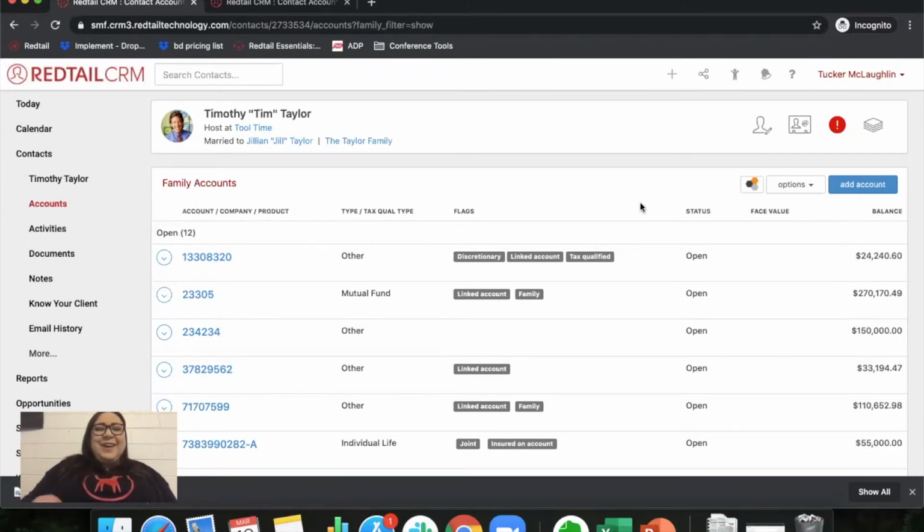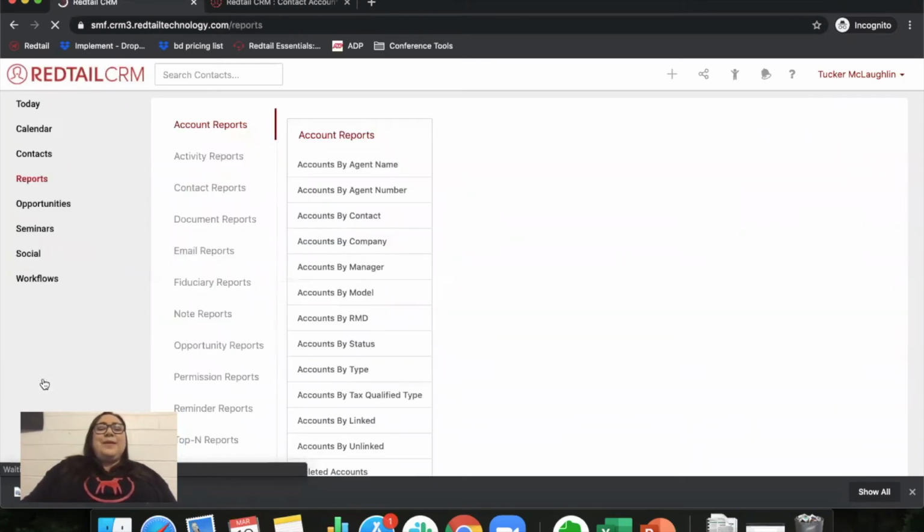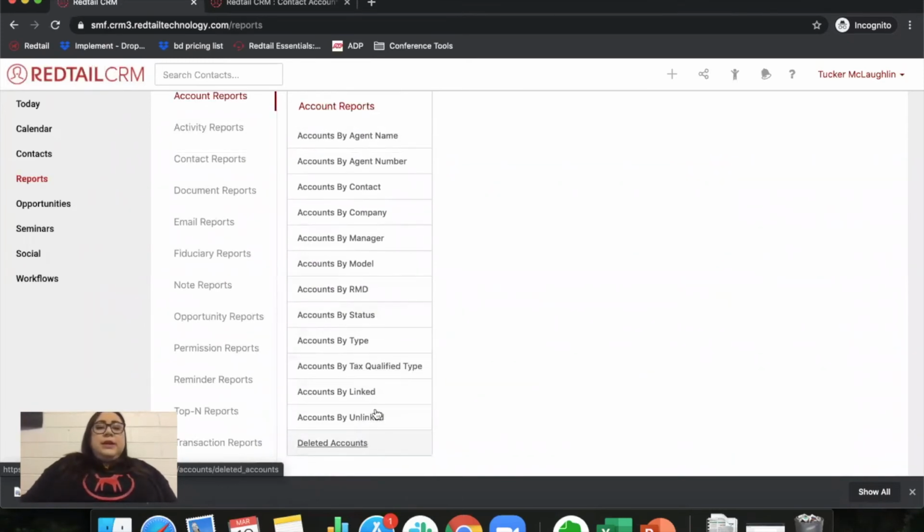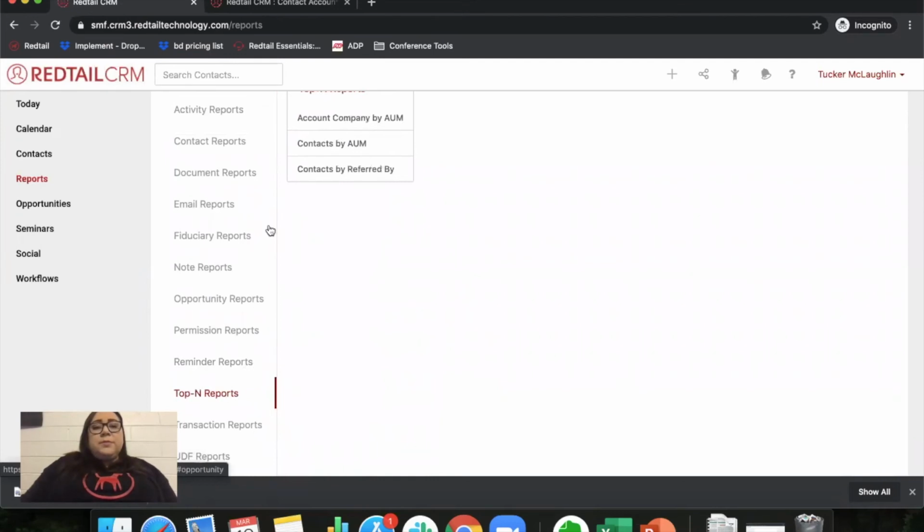Wow. So I know I've thrown quite a bit of detail at you. I do want to shift gears a little bit and show you that yes, there are some reports. I know I said ours aren't as detailed as every numerical breakdown cent to cent, but we do still have some in here that I want to point out. So over on the left-hand side, reports, down here at the bottom, accounts are the first thing that pops up. We already popped into accounts by status when we clicked on that open earlier in the day. But we also have quite a few over here. If you're ever curious about unlinked accounts, without going to the unlinked page, you have them here. If you want to know what's deleted, it's down here. We also have those top end reports located towards the bottom, right over here.